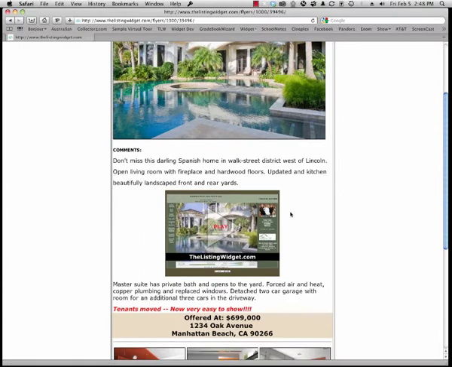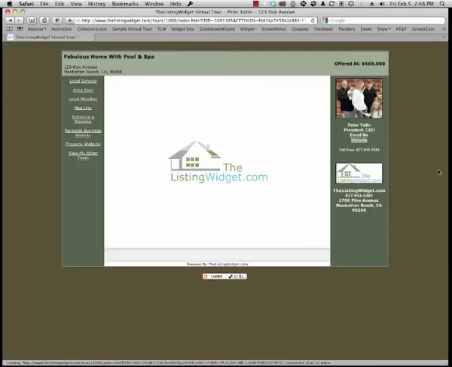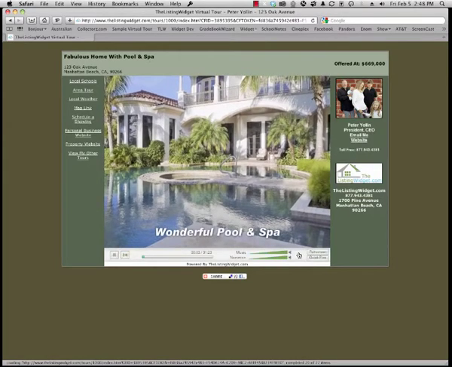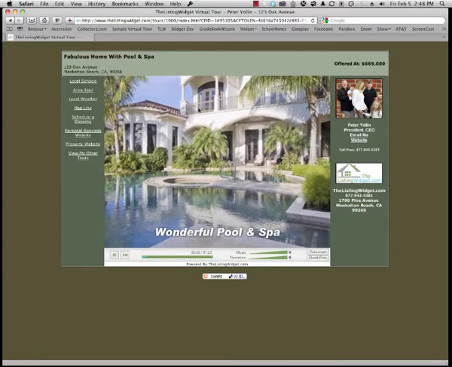I also built a virtual tour for this property, and we do have an embed link, and I'll show you where to find them, so that you can put an embed link in your flyers, on your websites, and even on your personal business websites, that will link to the virtual tour. And as you see, when I click it, it goes immediately to the virtual tour, and it's going to start playing. And I'm going to make sure that it's muted so we don't hear it. It's going to start playing the tour right away.